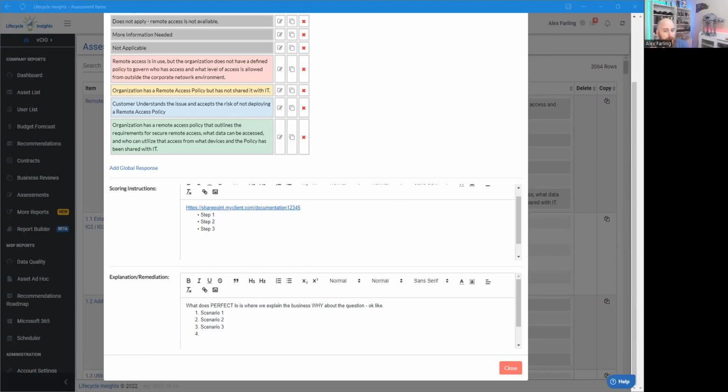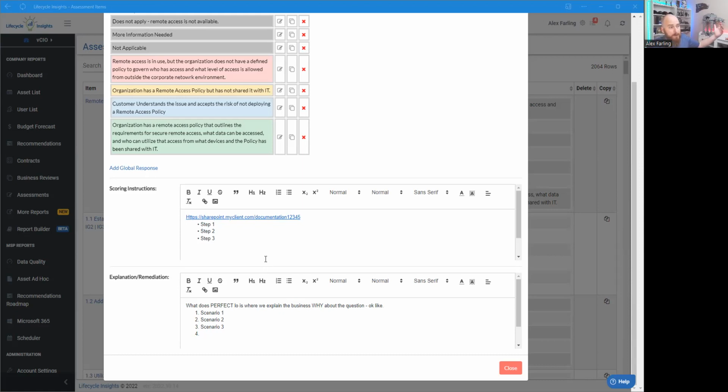Our scoring instructions are going to spell out how a tier 1 engineer would determine whether this is red, yellow, or green. So we're going to give them a document, and if you're a Hoodoo shop or an IT Glue shop, I'd like to see Hoodoo and IT Glue links in here. You don't have to spell it all out here, because you want to move the documentation back where your documentation happens. But this is, how do you log into the firewall and determine if it's the correct device for the customer, if it's properly licensed, if it's properly sized? How do we figure all of that out?